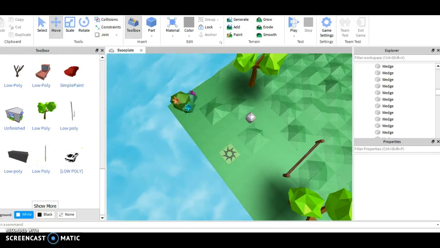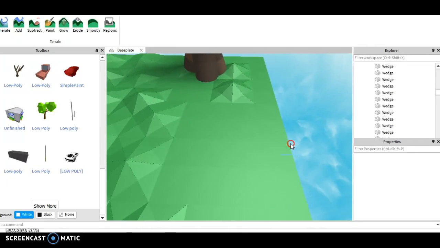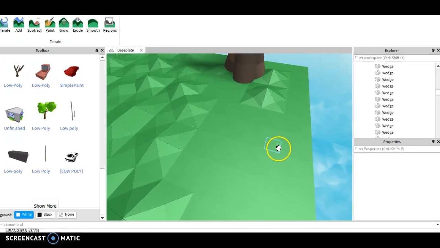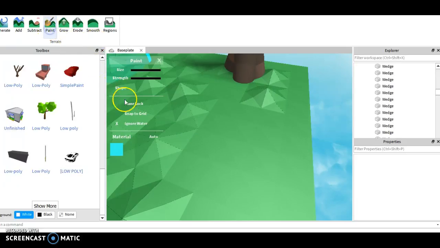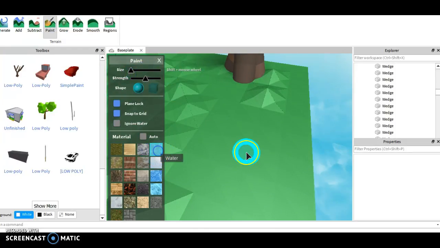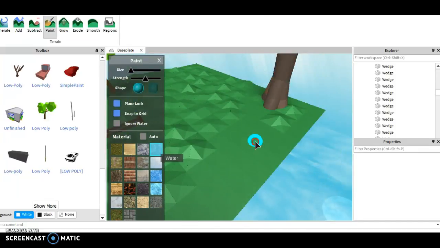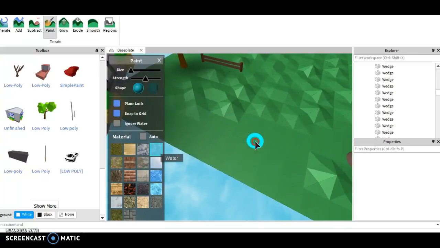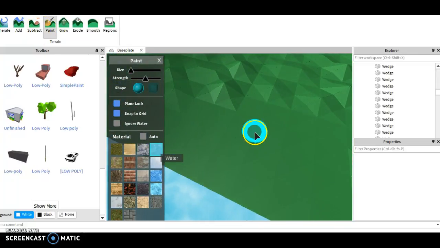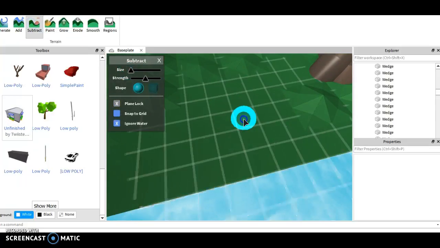It's so annoying. Anyway, if you wanna make a little pond, go to a place that you haven't made those lumpy parts, and go to paint. If you want to make a little pond right there, go to water and just wait. I don't see any water. Since it's not Roblox made, you just gotta subtract.